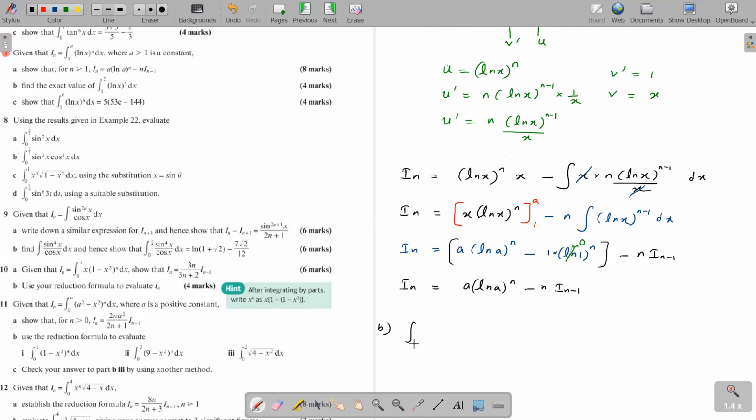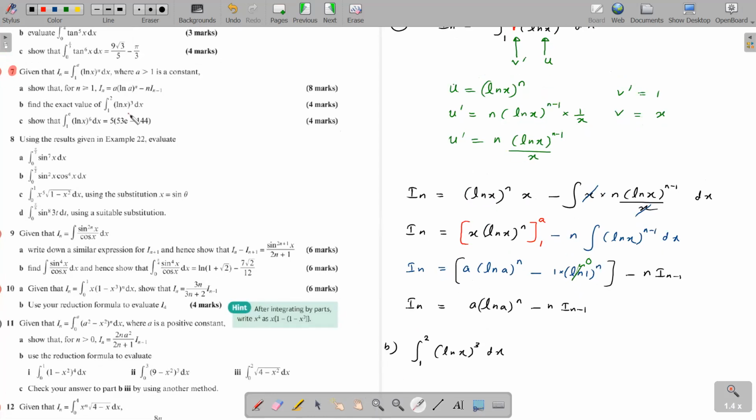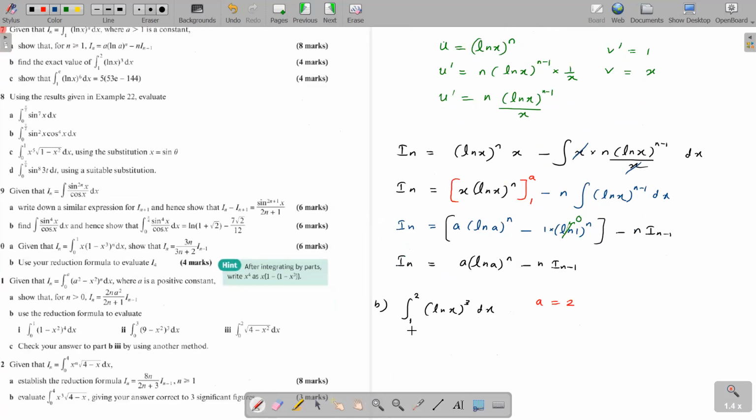Find the exact value of the integration from 1 to 2 of (ln x) to the power 3. So what do you think is happening here? From 1 to 2. Now you know this I_n was the integral from 1 to a, right? Now it's from 1 to 2. So what does that tell you? The previous integral was from 1 to a, and we got our answer in terms of a. Now it's 1 to 2, so your a value is equal to 2. This is what? I_3, right? This is I_3 where a value is 2. So let's get I_3.